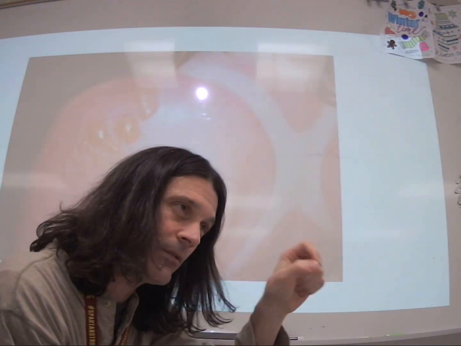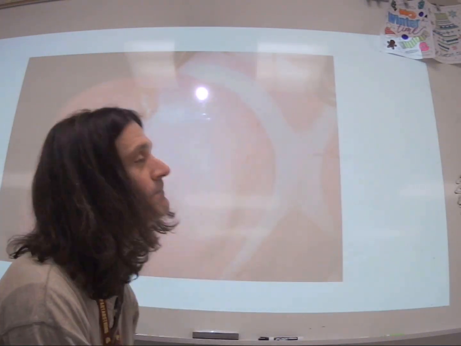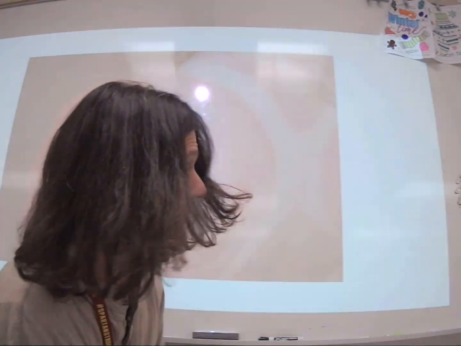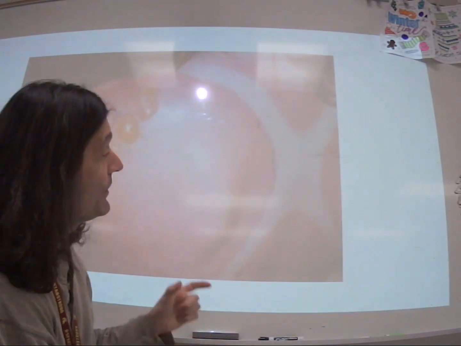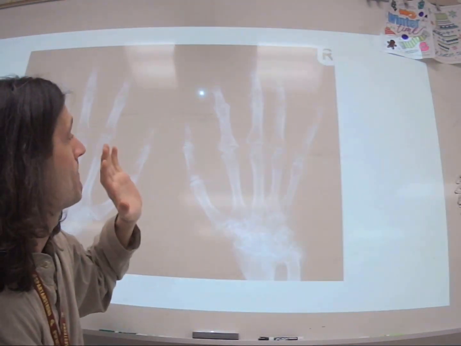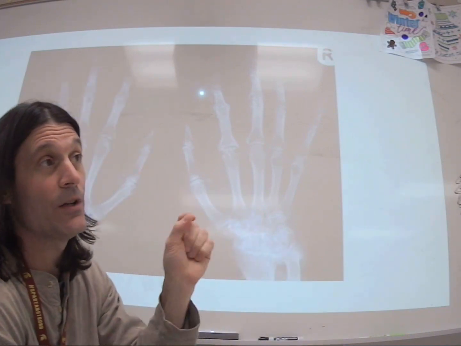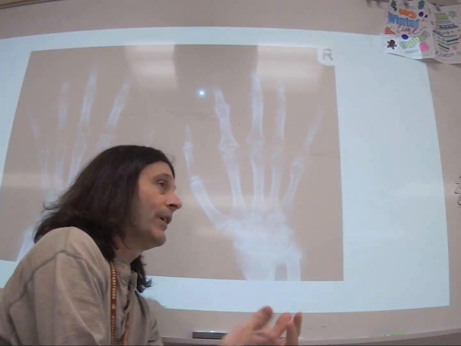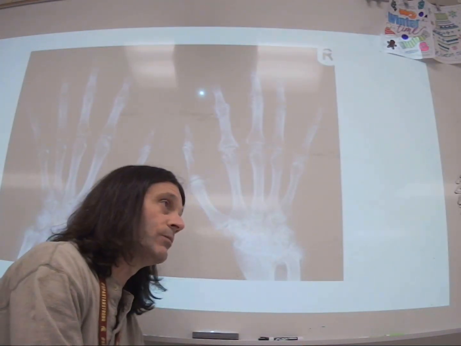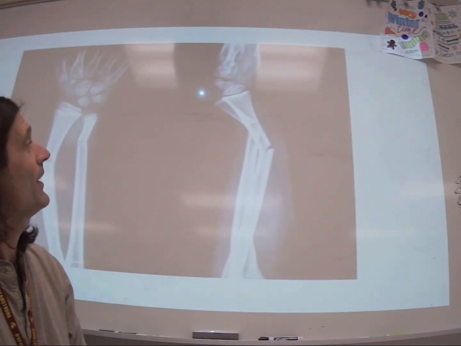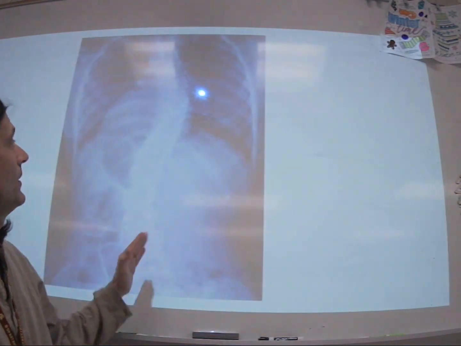They don't have much energy to go any deeper than that, but they can certainly transfer some energy into you there. And then if you get even shorter wavelengths, you're getting into X-rays. They have even more energy in them. They can go right through your soft tissue, right through your skin, but don't have enough energy to go through bones. They'll bounce off that. And so I just swiped a bunch of images of various X-rays just to show you.